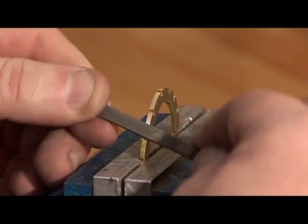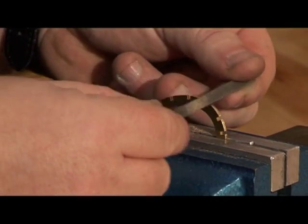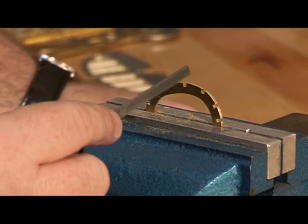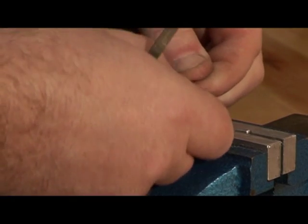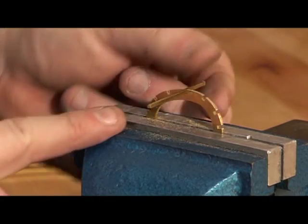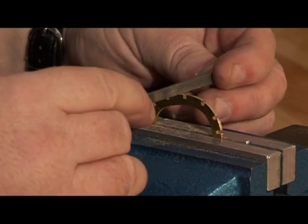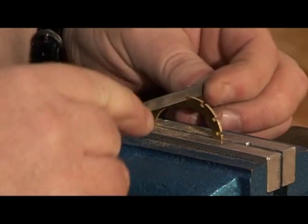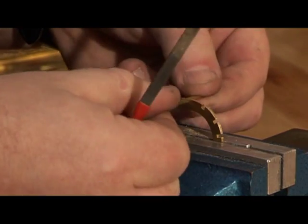Just work your way all the way around. The effect of draw filing actually produces a little burr — it's pushing the metal over and you might find it's closed the notch up a little bit and made it a little too tight. That's too tight; it needs to be an easier fit, particularly if you're going to use the lacquered finish. Use the needle file — the right size — and just a few licks either side to remove that burr and clean out any debris, giving a nice easy fit.